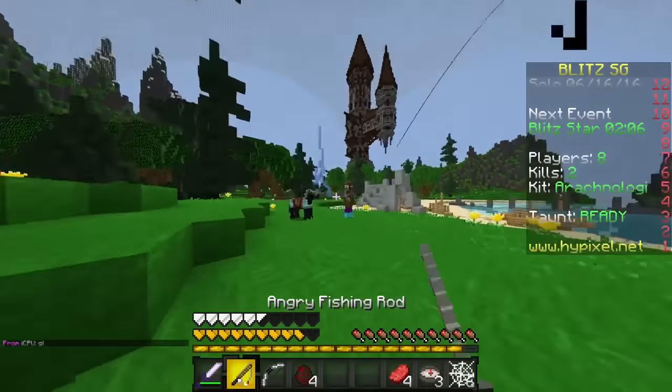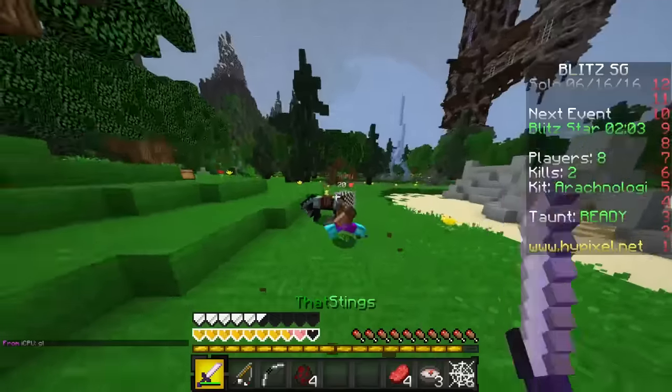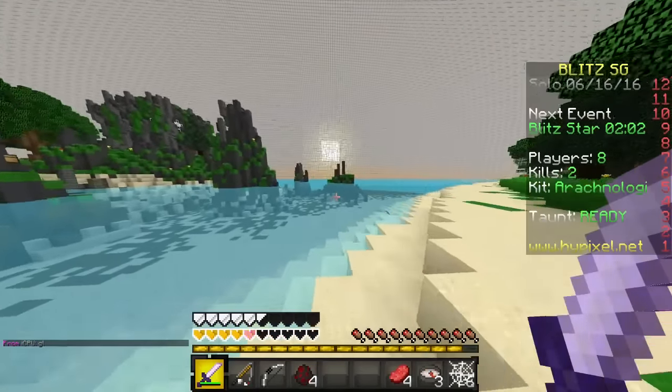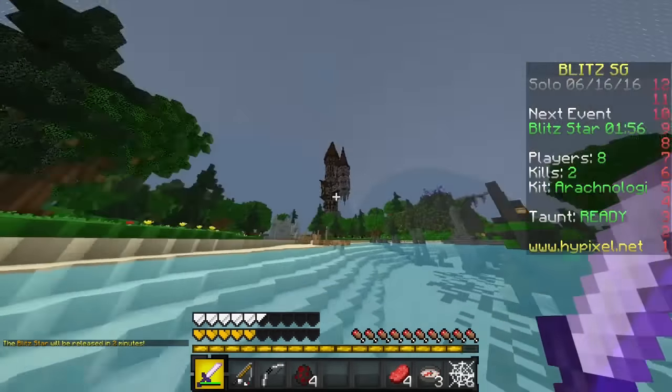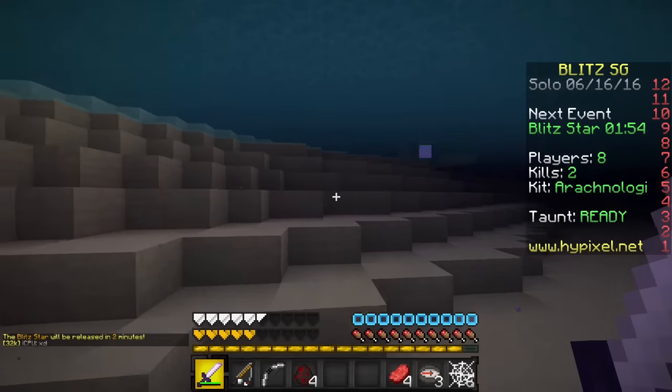So I just replaced that, and there's a guy with diamond boots. That's ICPU. Whoa, he got weird hit. Wait, what? I think he was misplaced or something, but he was too far away for me to even get close to.